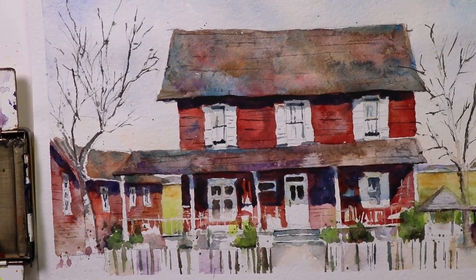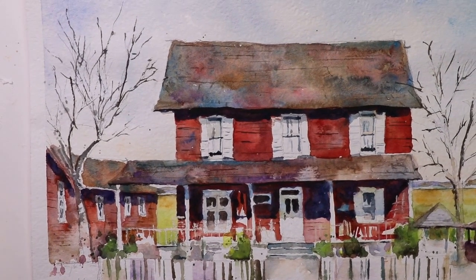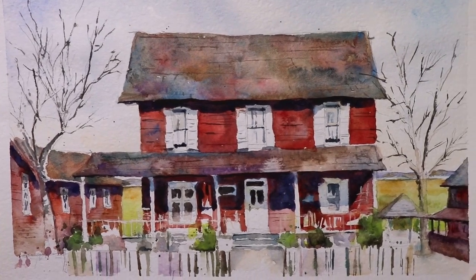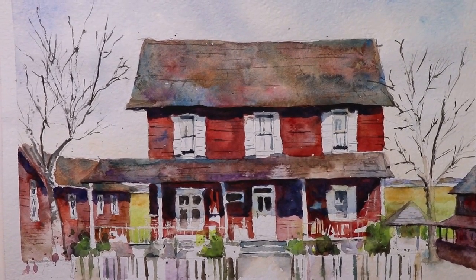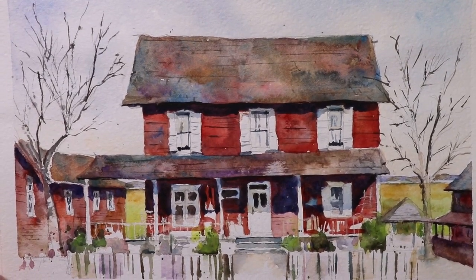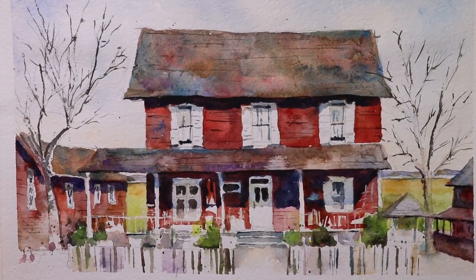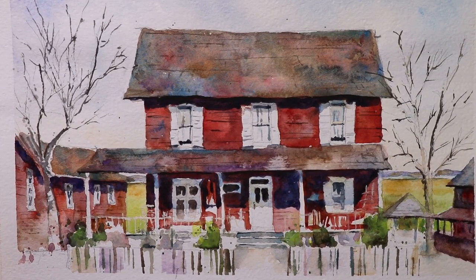Take your time. As much time as you need to get the feel and the look you want. You can do it, you can create this painting the way you want it. You can do less details. You can do more details. It's up to you. But I hope that's really a good feel for this location. It's a beautiful antique store, curtains and lace, out in beautiful Pennsylvania, Lancaster.